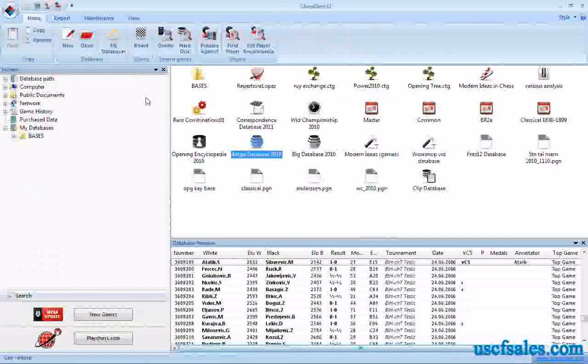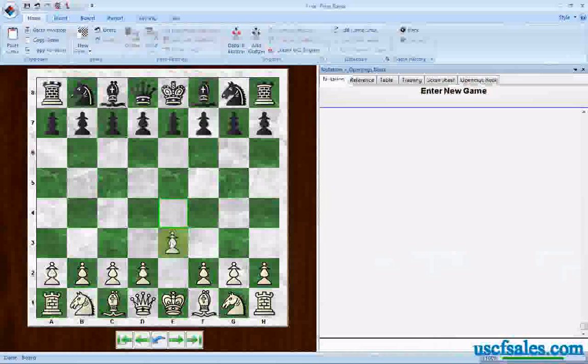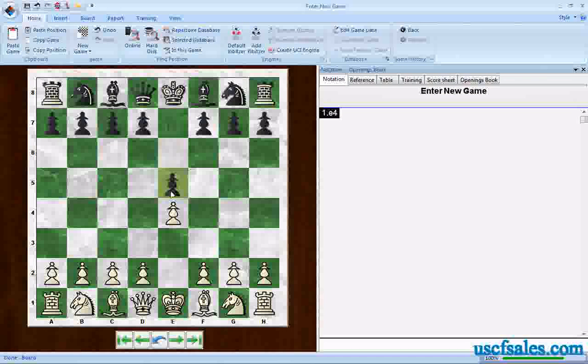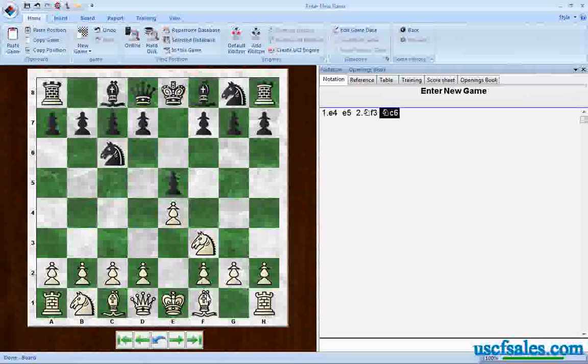But there are a couple of different ways to find the ECO code of an opening in ChessBase. Let's say we want to find the ECO code for the Ruy Lopez Exchange. So what we do is come up to this little button in the upper left corner that looks like a chessboard. Click on it, that opens a new board, and we can just grab pieces and start making the opening moves of the Ruy Lopez Exchange variation.